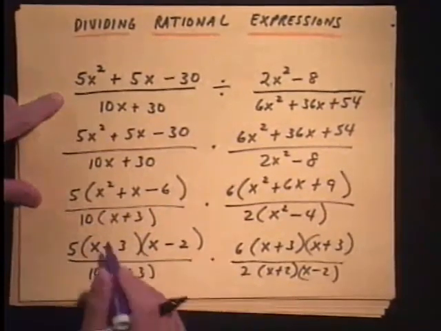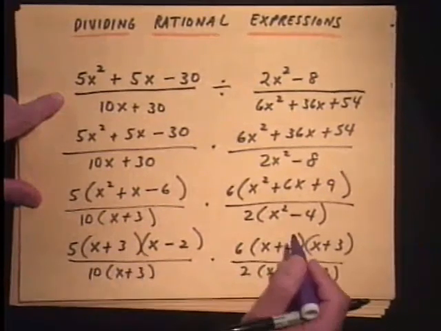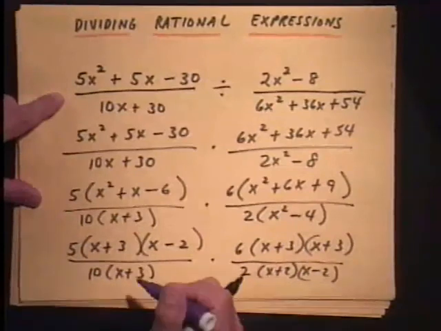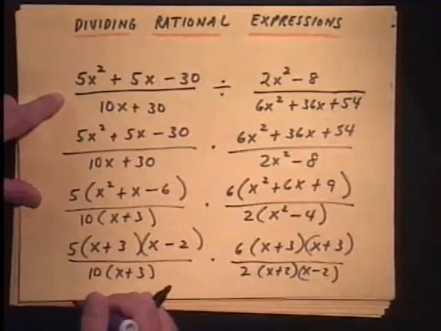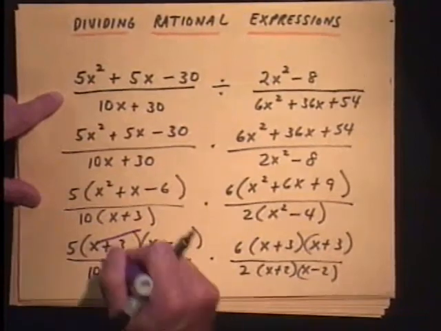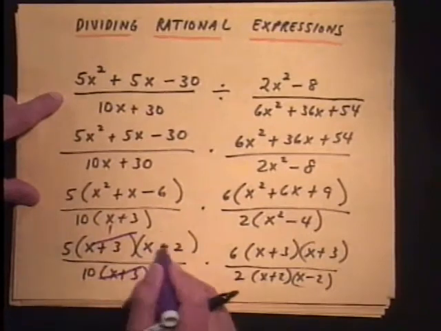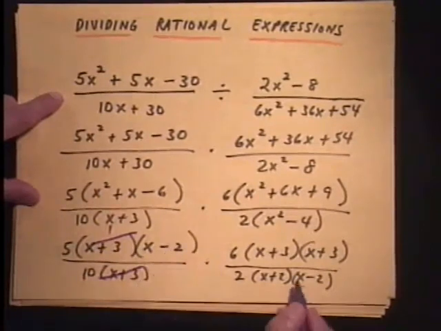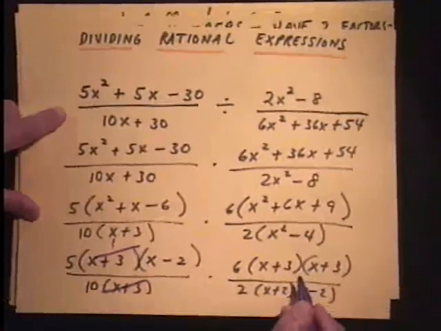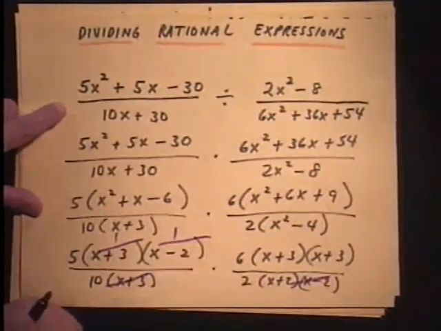Now notice on the x plus 3s, you have some choices. Do you want to cross-cancel them over here, or you want to cross-cancel this one and this one over here? Doesn't matter. It does not matter at all. So I'll go ahead and just take these two, since they're closest together here, and they reduce to 1. What else reduces here? Well, I see an x minus 2 in the numerator and an x minus 2 in the denominator. So we'll go ahead and chop those. Same thing, 1.